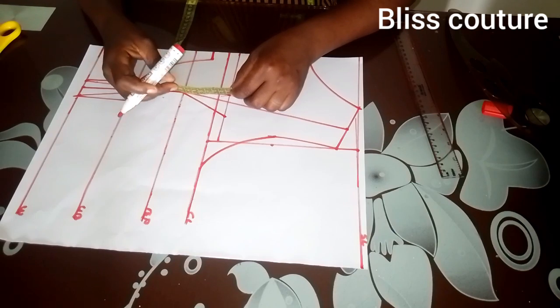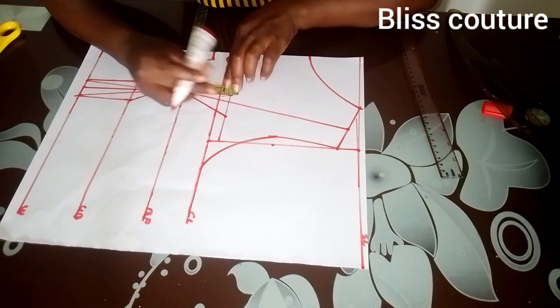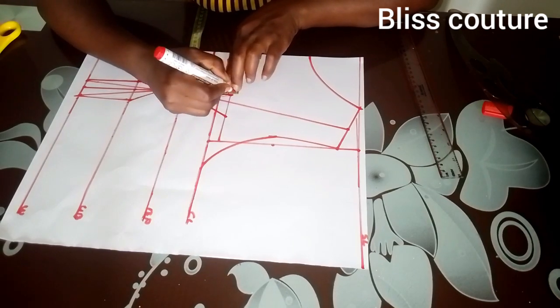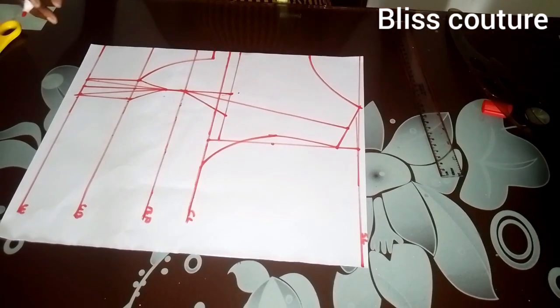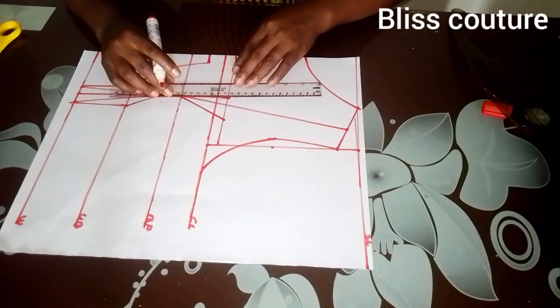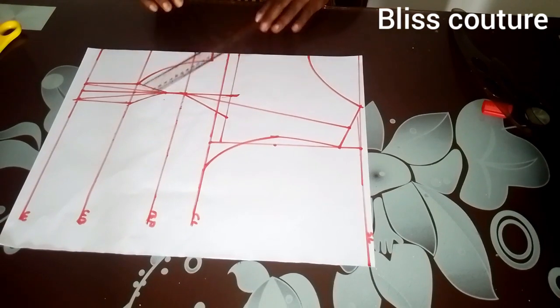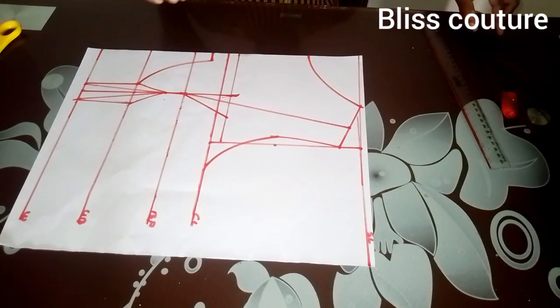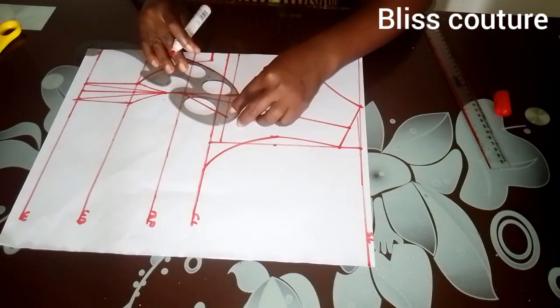So when I measure the other one, I discovered that I have exactly 3 inches. So I will replace that half an inch on the other side that does not correspond with the other side. I will just blend it so that when I'm joining it later, it won't give me an issue. Okay, so that is what I'm doing now. So from there now, I'll just connect my neckline. I'll connect it to meet that half an inch.